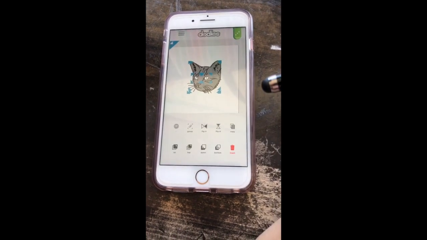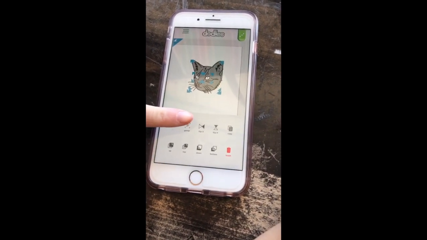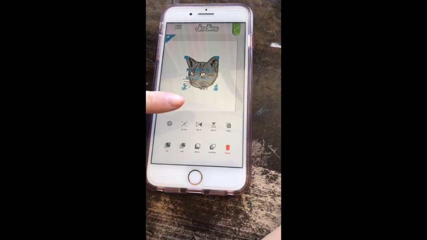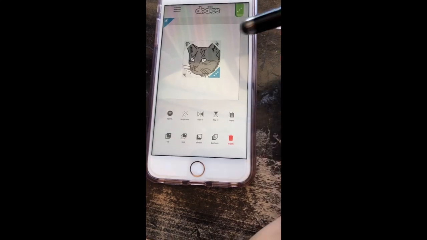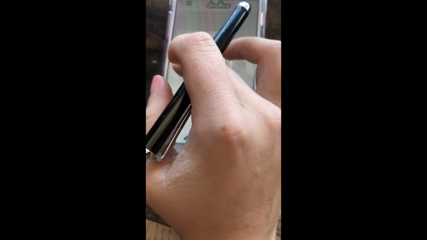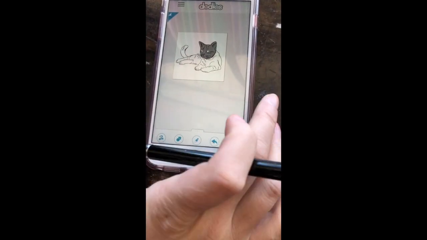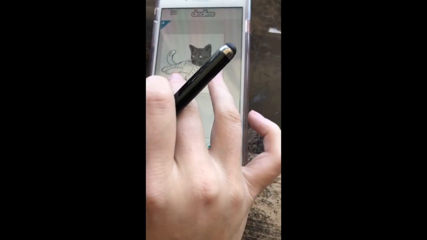But then when I lift up my stylus, this whole new menu populates at the bottom. And you're going to want to click on Group, which is on the top menu, second from the left. So I click Group, and now the whole head is grouped together. It should move as one. So when we peel back everything, and we peel back that picture of the cat, we've got our head and we've got our body. And you can see that the cat head is on top.